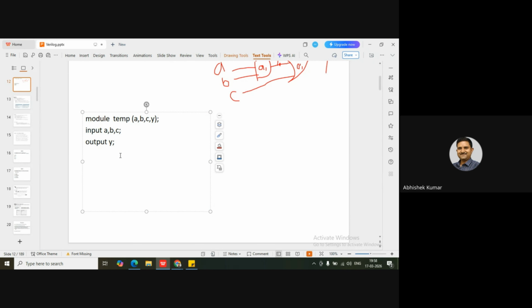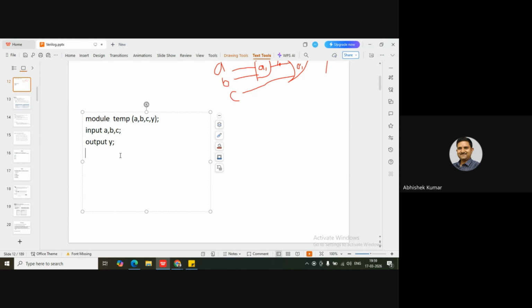In our IEEE library, all the logic gates are predefined. So we can call the gate, like in C language or C++, you must have learned, where we can call a function by its name. The same thing is repeated here. We can call a logic gate by its name. AND, NAND, NOR, NOT, XOR, XNOR are defined by their names.